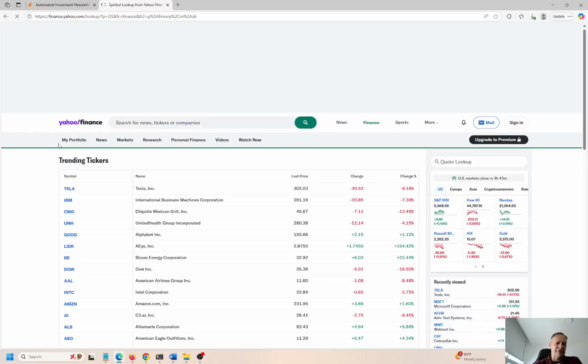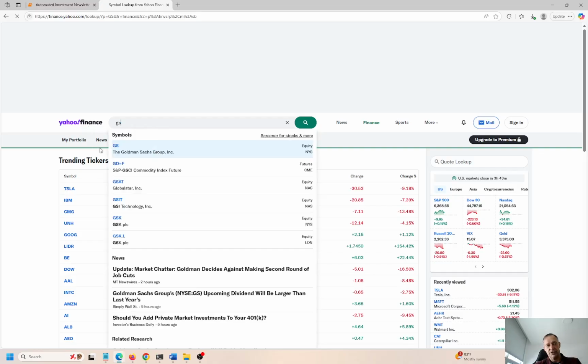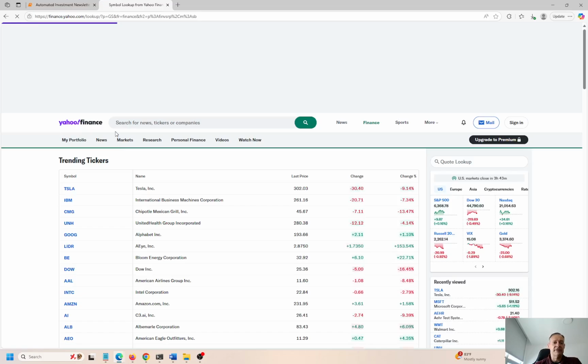And what is this? That's definitely not Goldman. Let me see what it's doing. I think I have to wait for this thing to refresh. Okay, Goldman Sachs Group. That's such a cute name, isn't it? The Goldman Sachs Group. For all the pain that they cause and the personal anguish and the anxiety. That's really a cute name, guys.